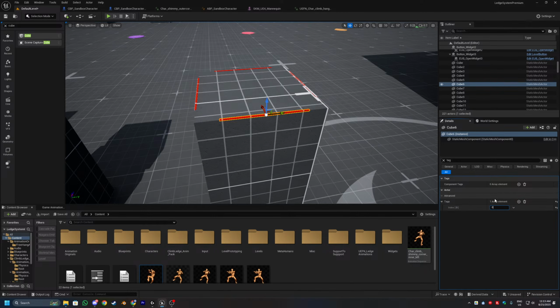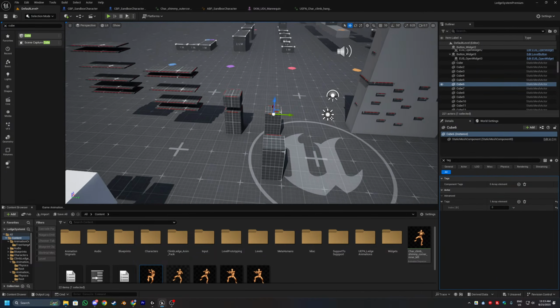Now, this could be a very big job for level designers. I have thought of a solution, but it's not going to be very performant if you have a huge map. This is the most optimized way that you can do things, just by specifying the ledge angle.